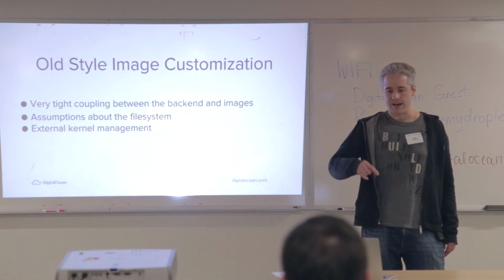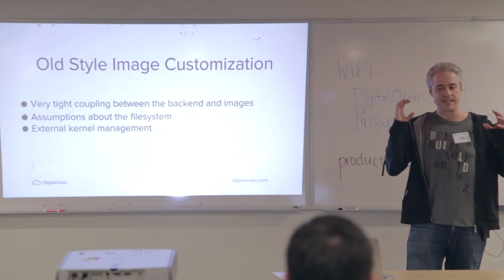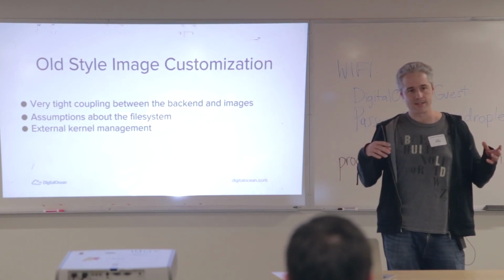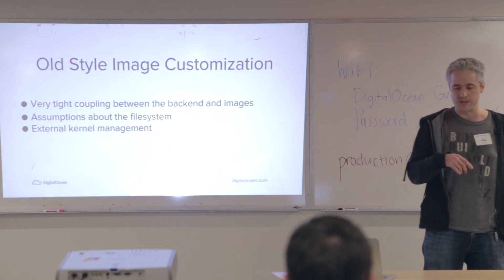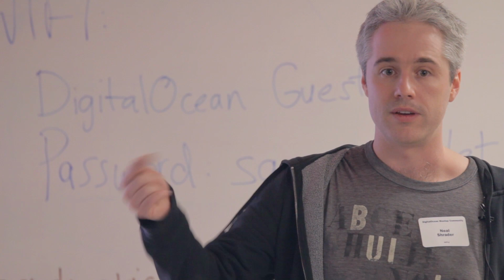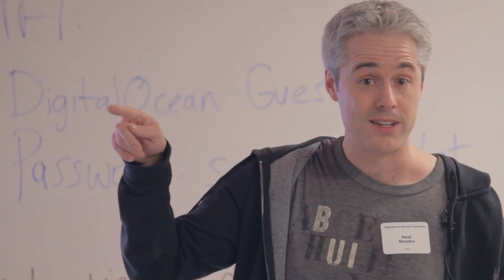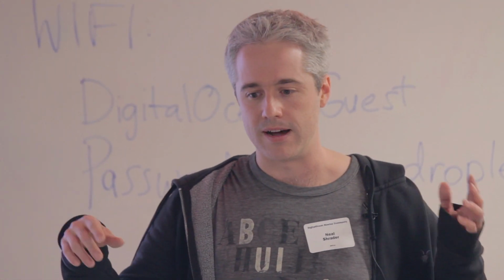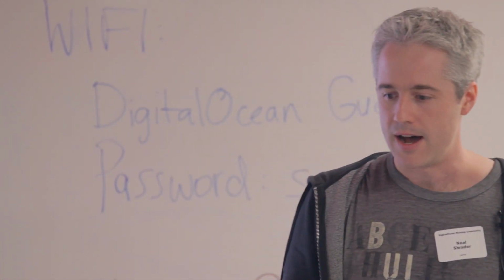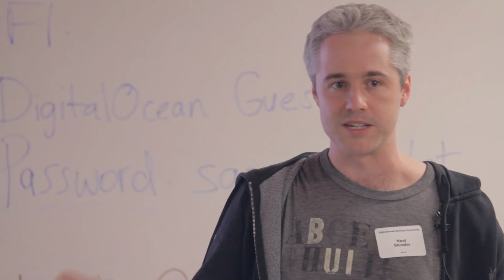We at DigitalOcean have our own in-house backend that we use to launch us into production. And this old-style image customization, unfortunately, was very tightly coupled to the actual images themselves. The mechanism that this code base used was essentially it took a vanilla image and mounted it on a loopback, and then it wrote hostname and SSH keys directly into it. The unfortunate thing about that is that it required a lot of knowledge of what was actually internal to the image. And it made a lot of assumptions about the expected file system.